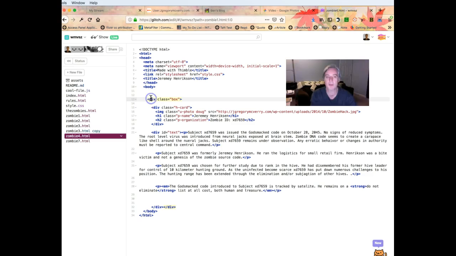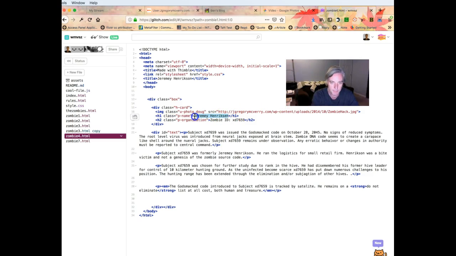This whole system's set up so you don't even have to touch the HTML. You can if you want. You can even make up your own style sheet if you want to change the way your zombies page looks. That's totally cool. But it is set up for anyone to use. All you have to do is stay within the tags. It's kind of like stay on target, stay on target. As long as you're in the tags, you're going to be okay.